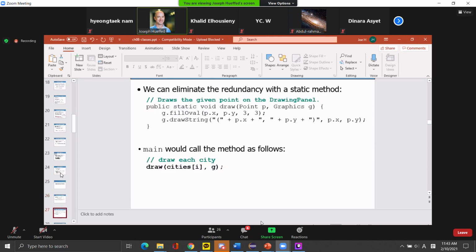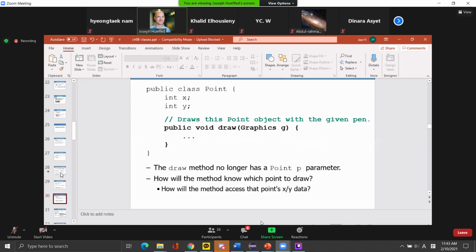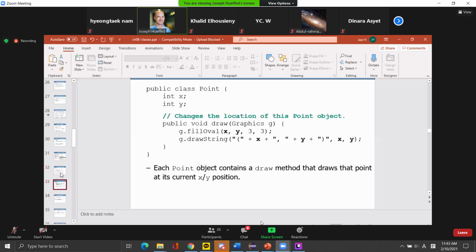Okay, methods. Let me find a better example here. Well, I think my examples in Eclipse are a little better, but let me walk through this. So here's our same point class. So public class point. And we have two data fields, int x, int y. Then in the same class, we can have a method, a related method. So here is public void draw, graphics g.